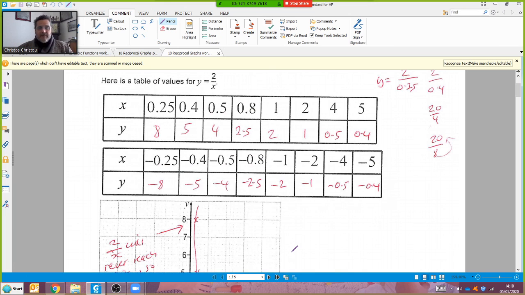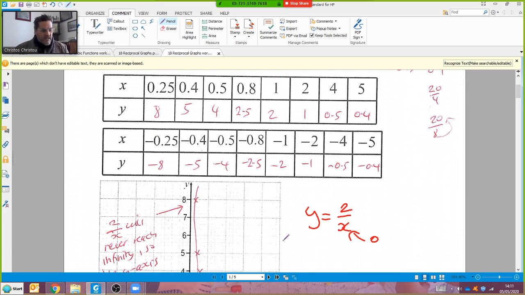Why does it do that? Well, let me scribble on my sheet, and I'll tell you why. If you just look at y equals something over x, if you try and put 0 inside that, you're saying, what is 2 divided by nothing? Now, nothing is a very, very small number. In fact, it's so small, it isn't a number. So how many times does nothing go into 2? Answer, billions and billions. It heads towards infinity. That is why it gets closer and closer to the y-axis without ever touching it.